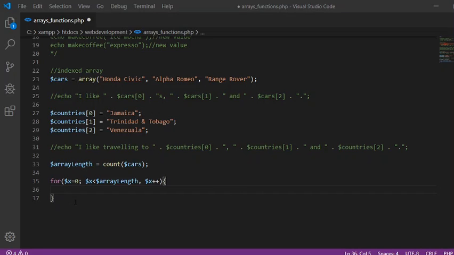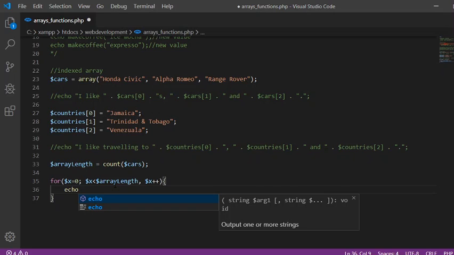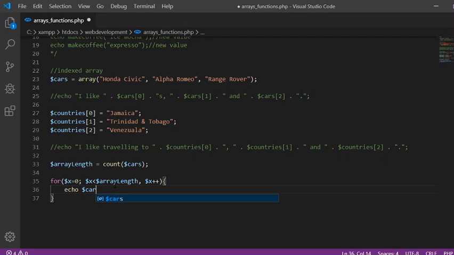So now in the body of this loop, we can echo our cars by simply saying cars, and we have x, which holds the value of that position in the array. So we can pass that x in here, and x in this case is our iterator. So then we can say echo, and we're just going to do a new line after each line. So let us do that, save it.